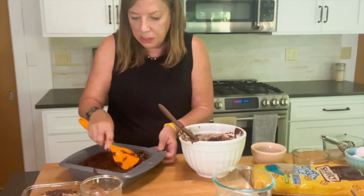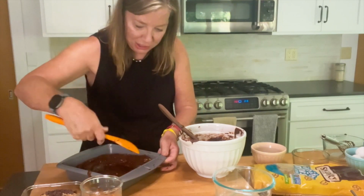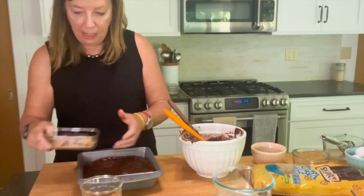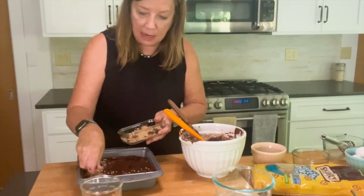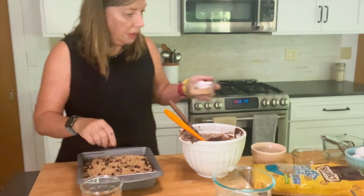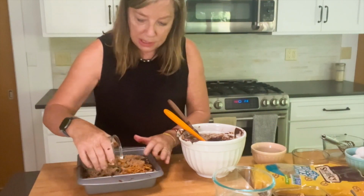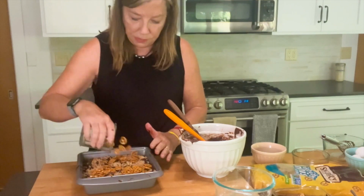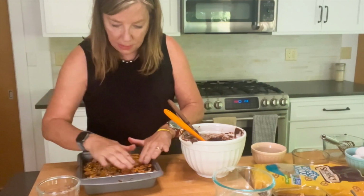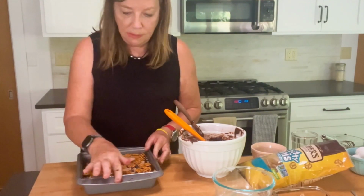And we're gonna toss in our toffee chips and our chocolate chips and get that all coated over the top. Lots of delicious bits of goodness in there. And then I'm gonna go ahead and take the rest of these little mini pretzels and get those on the top too. Push them down a little bit. That looks super cute. All right, so we have everything in here.